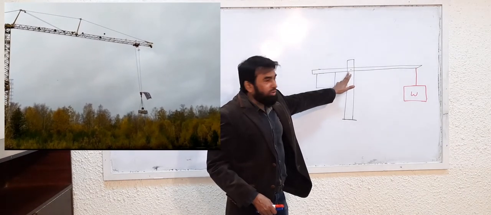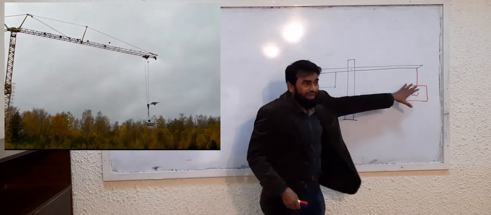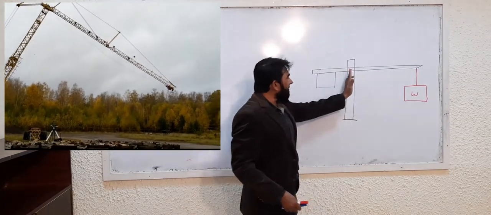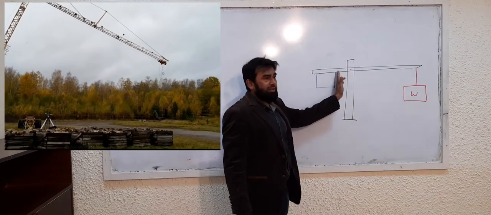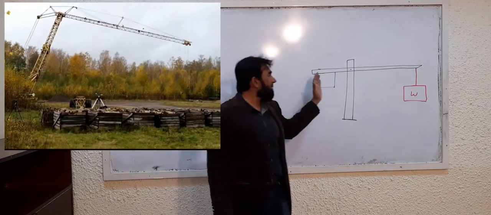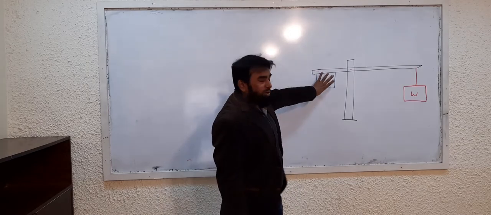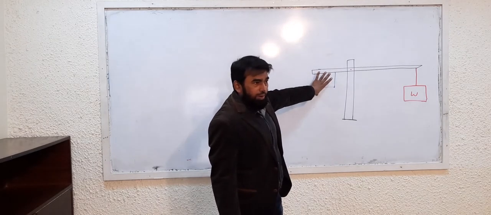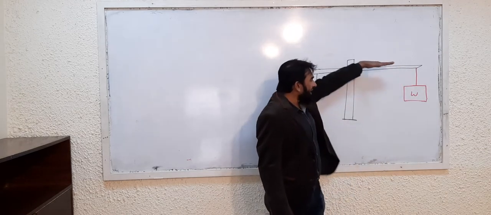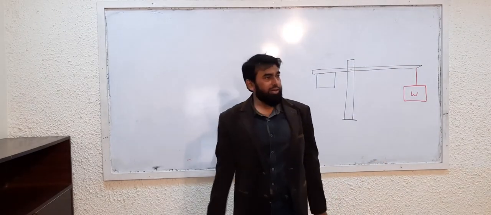If the center of gravity is shifted here due to the heavy weight, it will topple over to this side. Or if the center of gravity will be shifted to this side, it may topple over to this side. So to keep it in the balanced position, this counterweight is used. In the absence of this counterweight, if they are going to lift a heavy load, it may topple over on either side.